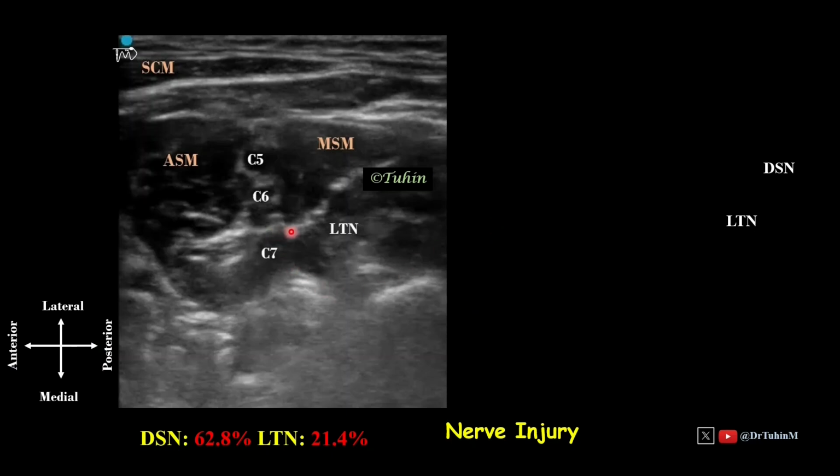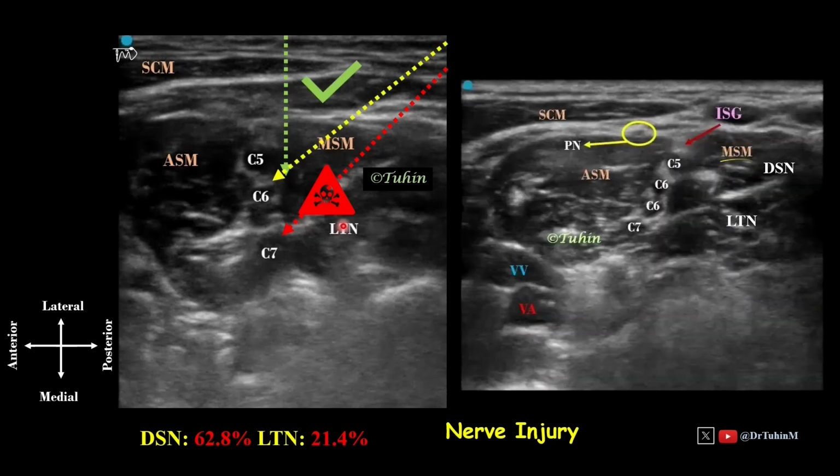The dorsal scapular and the long thoracic nerves course through the middle scalene muscle. They appear as hyperechoic bands with hypoechoic fascicles within them. These two nerves are at risk of needle trauma while performing the lateral to medial approach of in-plane technique during interscalene block. I usually follow either an out-of-plane technique or a steeper needle trajectory for in-plane technique to avoid entering into the bulk of the muscle. In addition, PNS here can help to identify these two nerves.